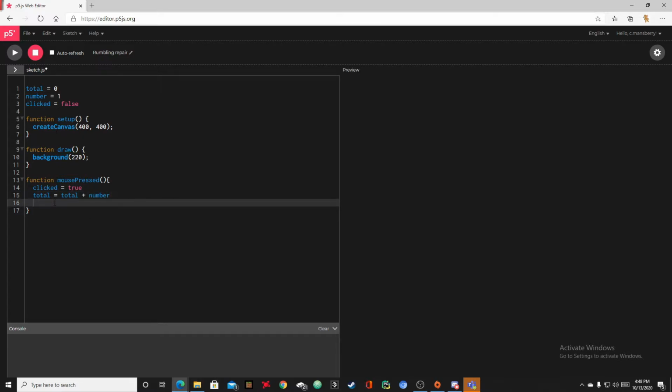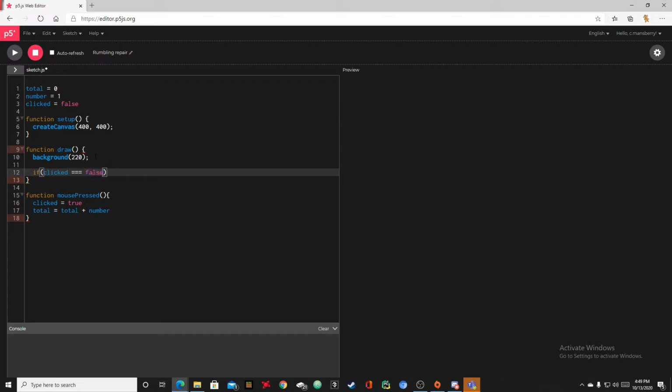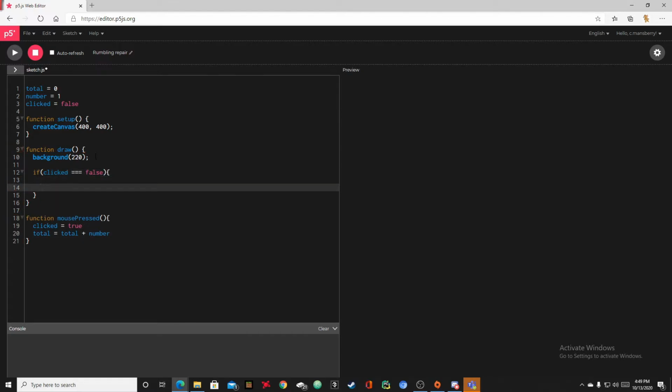Then that's good. Now we go into the draw loop and we do if clicked equals false, so the starting position, because it will start out being false, then we want frameCount to equal 0.